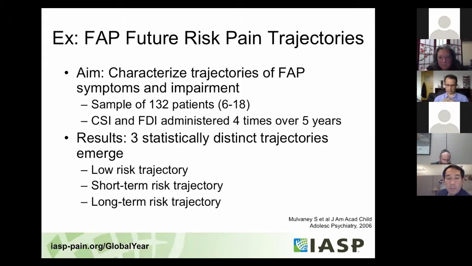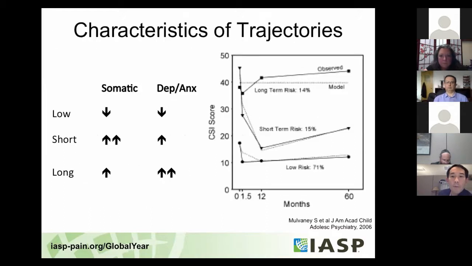As we expect as clinicians, certainly there's some groups that only come into the clinic because they need some reassurance and get better. And there's a low-risk trajectory group. But what's interesting is to look at the short-term and long-term risk trajectory groups, which I'll show in the next slide here. If you look on the right, they're using the childhood somatization inventory score here on the top y-axis. And the higher the score is, the worse a person's total number of bodily complaints are. This is essentially a measure of somatic sensitivity.